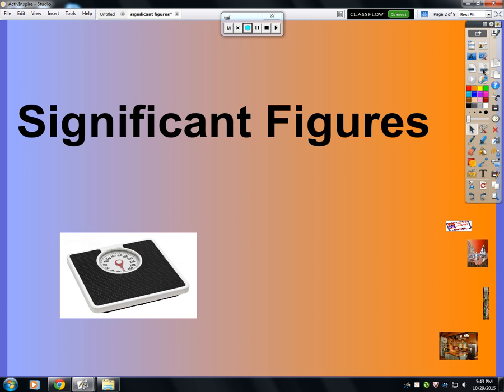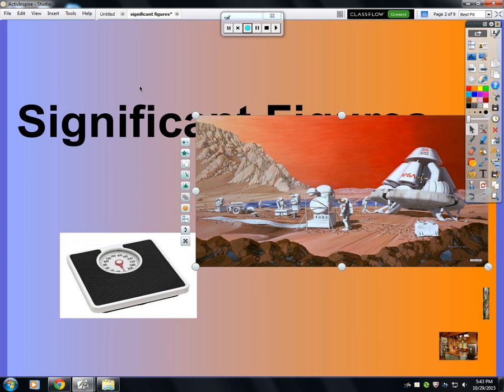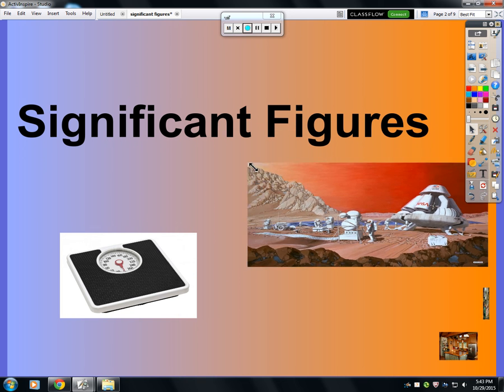However, if I was going to Mars, I want to know how many pounds I was bringing, not just how many pounds. We wouldn't be using pounds. We'd be using grams or kilograms. You wouldn't want to know just kilograms. You want to know microkilograms, like 0.00004. Okay? You want to know to that degree of accuracy.